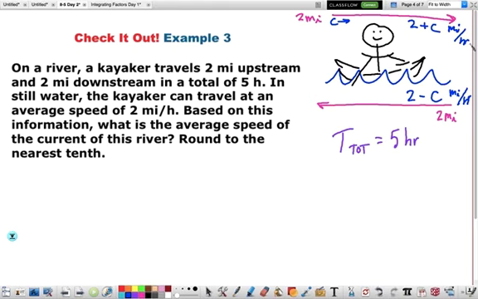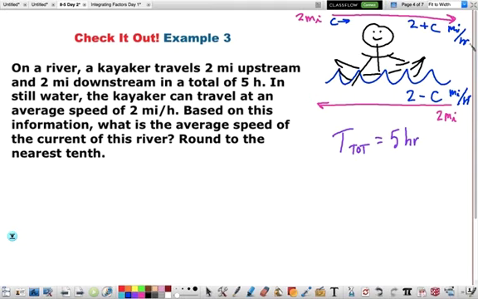So just take a look at this picture and make sure that everything makes sense to you. You have a question about anything? Why is that 2 minus C, not just 2? Because that's in still water, but when he was coming back, he was fighting the current. So they went 2 minus C miles per hour. 2 miles per hour is in still water. But this wasn't still water, they were fighting a current.